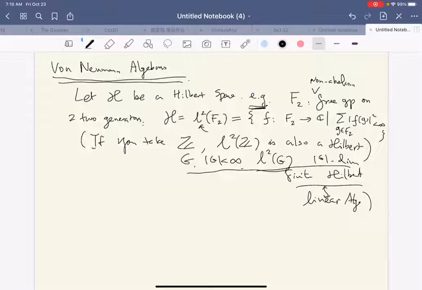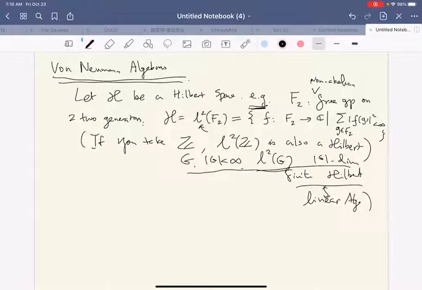infinite dimensional Hilbert space is certainly more interesting. For mathematicians, they're more mysterious. But I'm not saying that finite dimensional ones are not mysterious. There are plenty of open questions in the finite dimensional world, and they're all interesting, I think. But for this talk, I'll probably emphasize more the infinite dimensional Hilbert space.